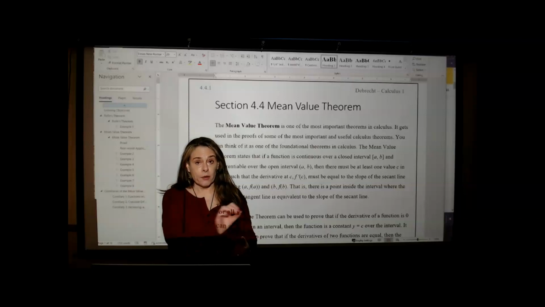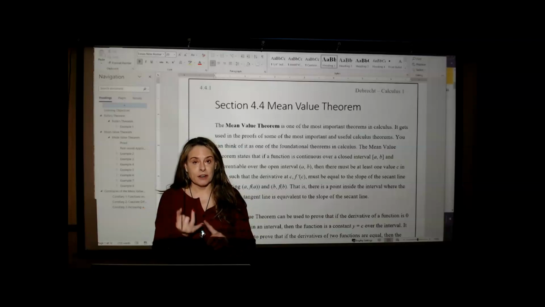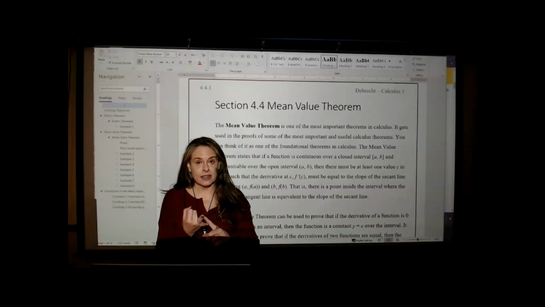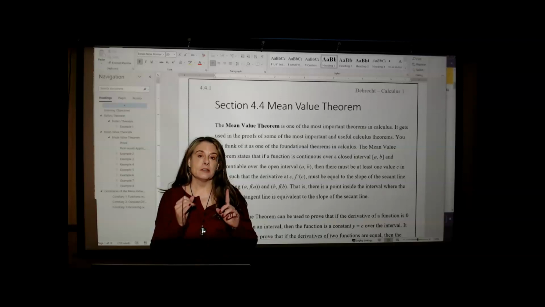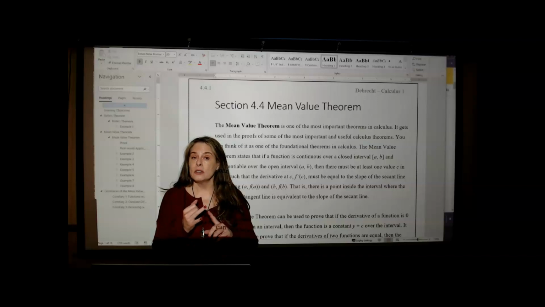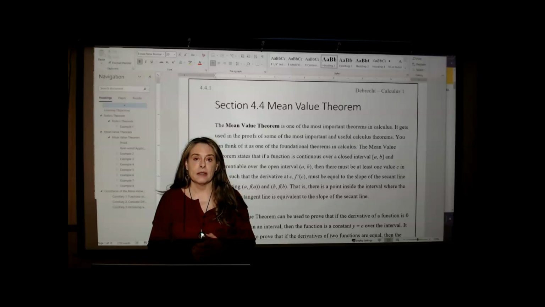So we can draw the graph without picking up the pencil. It's continuous. The function exists, the two-sided limit exists, and they're equal. And it's differentiable. That means we do not have any corners, cusps, or vertical tangency points anywhere on the interior of that interval. Provided these two conditions are met, then we can apply the mean value theorem.